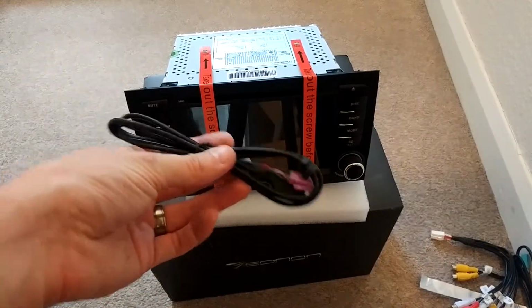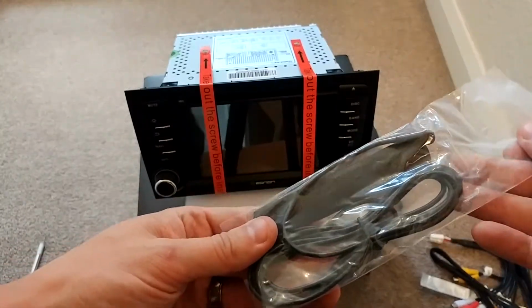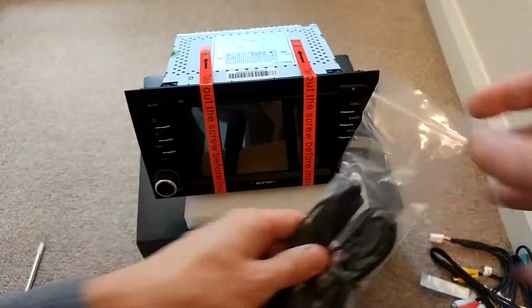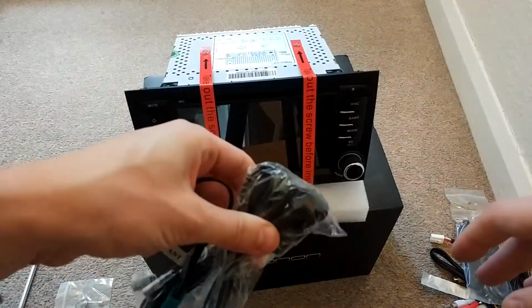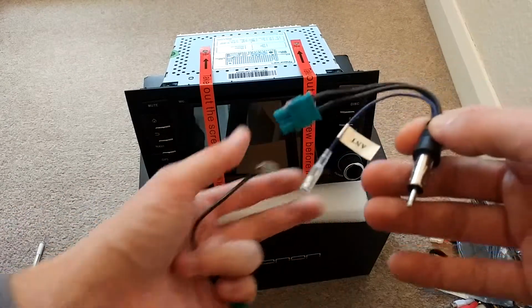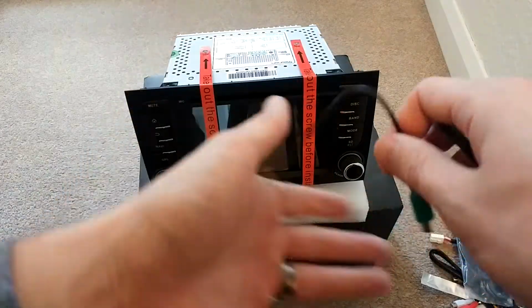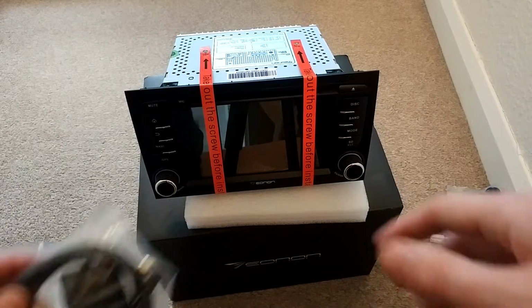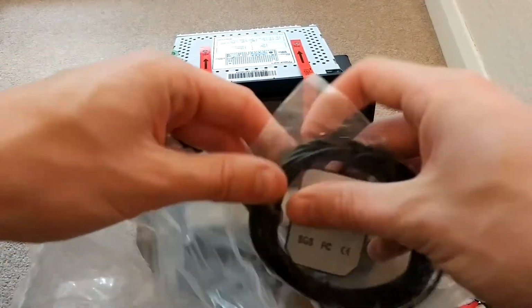So what we get in here is we get a USB cable, you get the RCA outs, that one there is the Wi-Fi adapter. We also have a GPS aerial, so I'm going to hold that up shortly. They give you things like spare fuses, and you've got the 2 USB inputs, we've got the microphone for Bluetooth, and we've got the aerial FAKRA adapter as well. So when it comes to the install, I'll go through some of these things in much greater detail to show you what you need to do and what you don't. This is just more to give you a feeling that they give you everything that you need, and if you are considering doing it, is this enough for what you're after? And so there's the GPS antenna.